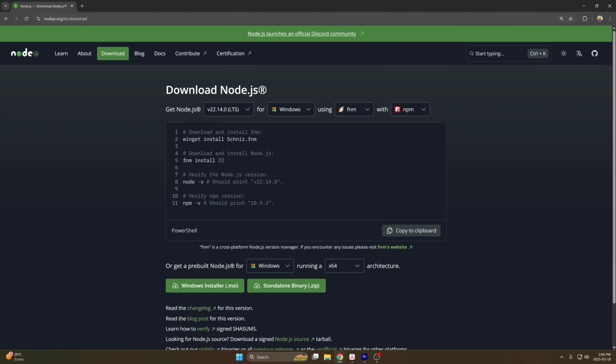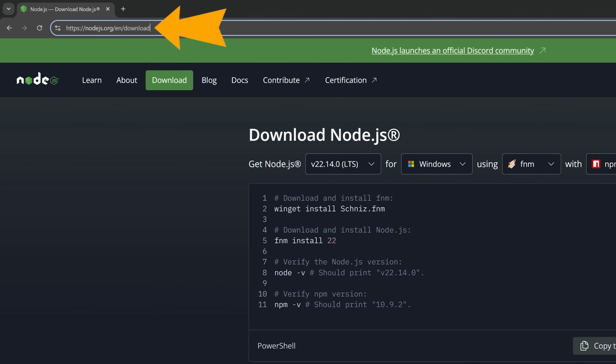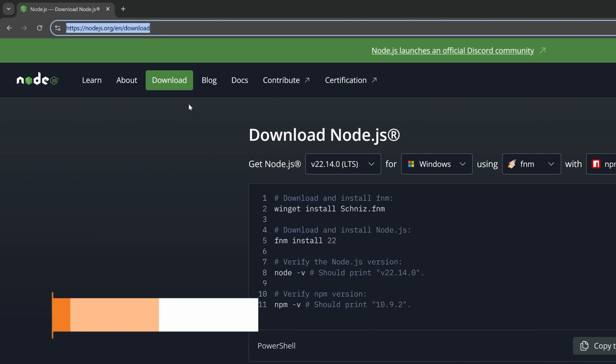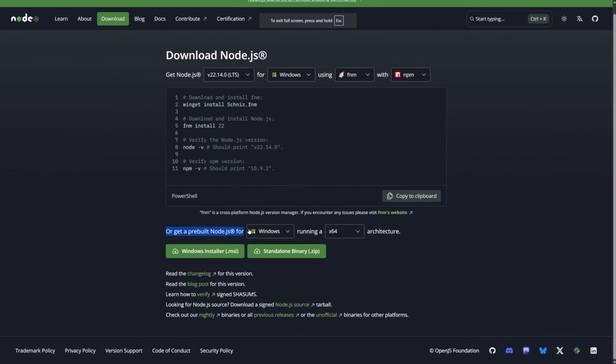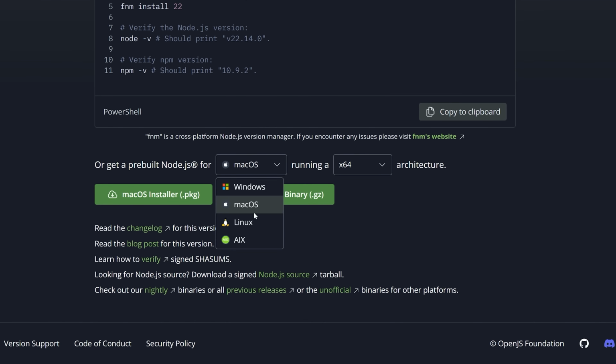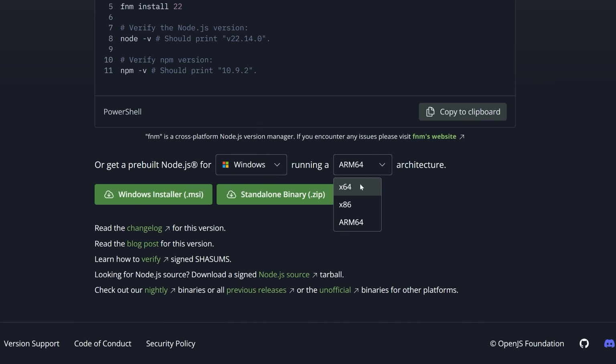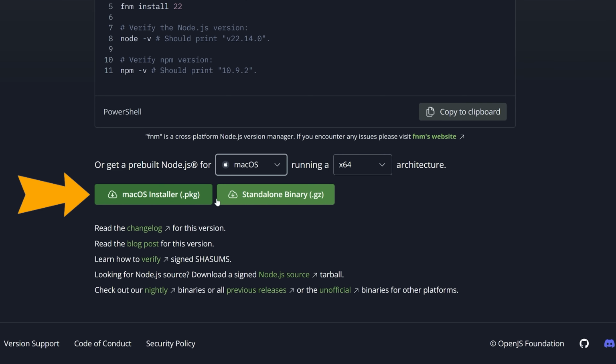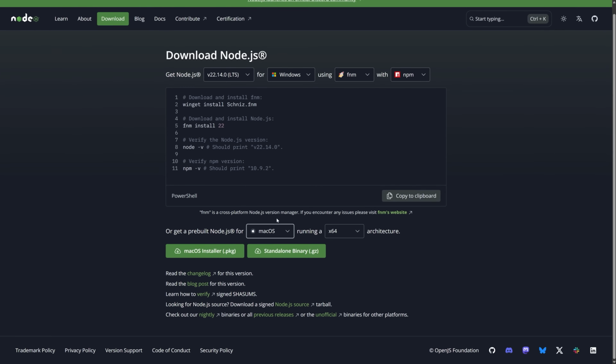Now, you can get Node.js for free. It's just called nodejs.org. So just go to that website and go to downloads. I'll link it in the description. And then go to where it says pre-built Node.js, all right? From here, select your operating system, so Mac, Windows, Linux. Make sure you select the correct one. So for example, if you're on the new chips, do the ARM64. If you're on Windows, go to x86, x64, click the Windows installer, or on Mac, the Mac installer, run it and install Node.js. Once that's installed, then these various commands will work. If you don't have that, you're probably going to get an error.